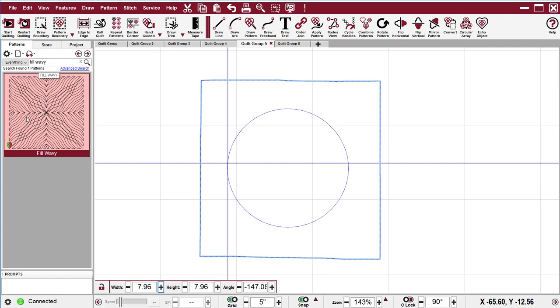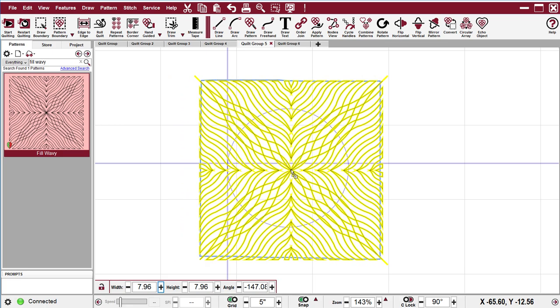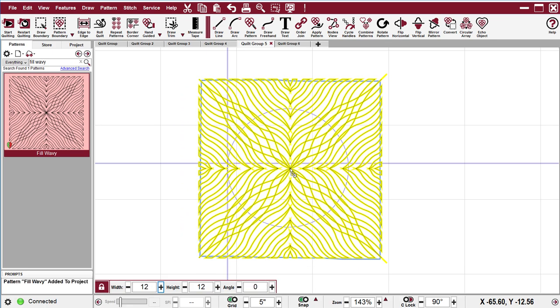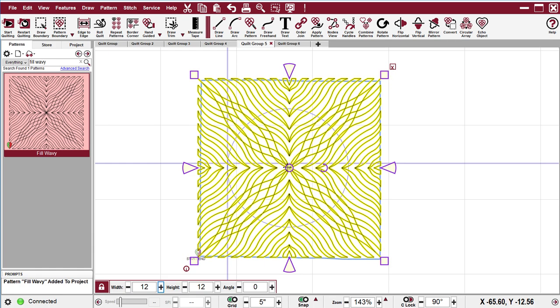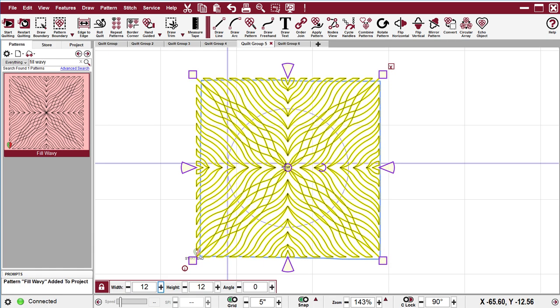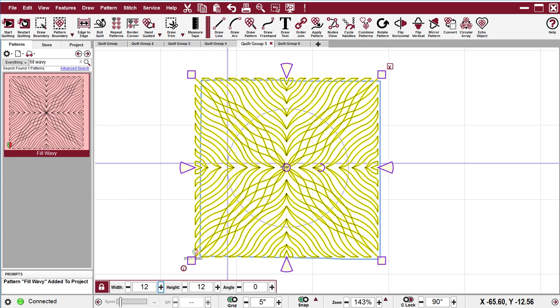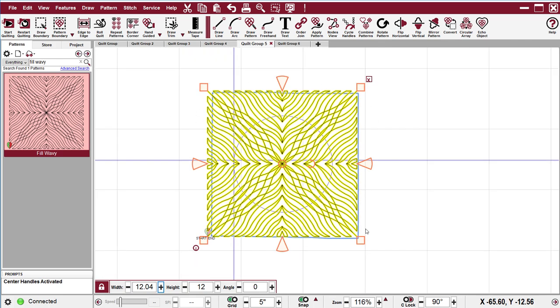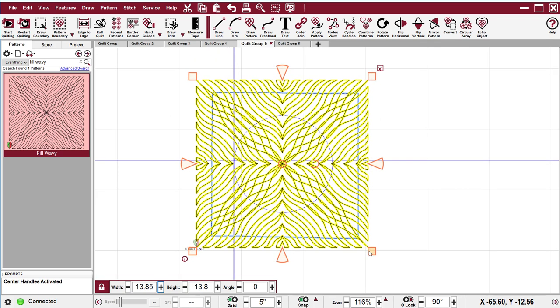Okay, so I'm going to take this fill pattern and I'm just going to drag and drop it right here. And I want to have this as centered with the applique as I can, regardless of what's going on in that block. I want to center it more with the applique. And then I can stretch it here, say. And I'm going to double click on this to get my orange handles, and I'm going to pull these out from the center just like this, okay?